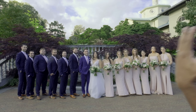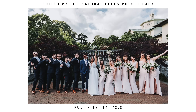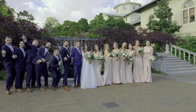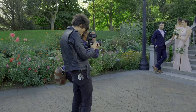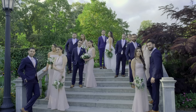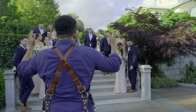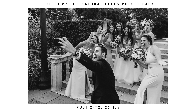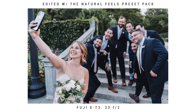Everyone give me a silly pose — just a woo! Let's get a little Vanity Fair, come over to these steps. Everybody look at me. Those were a couple of fun group shots. Make sure to capture your candids as well while you have the whole bridal party together — they're usually pretty lively, so don't miss those moments.